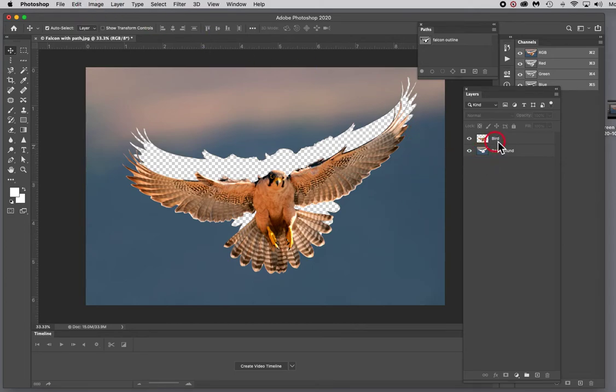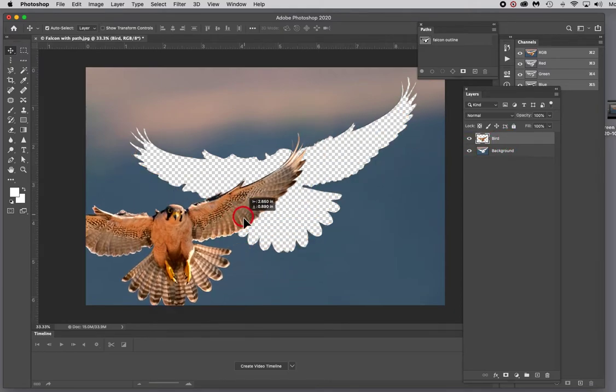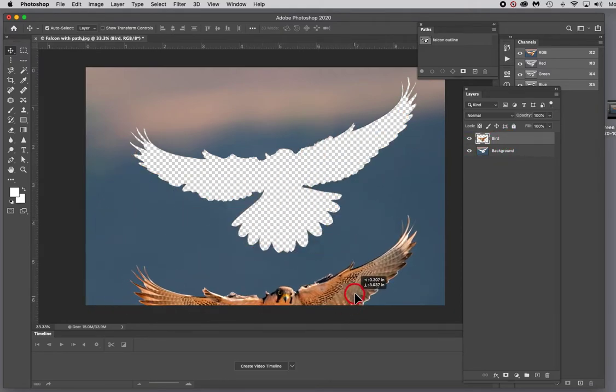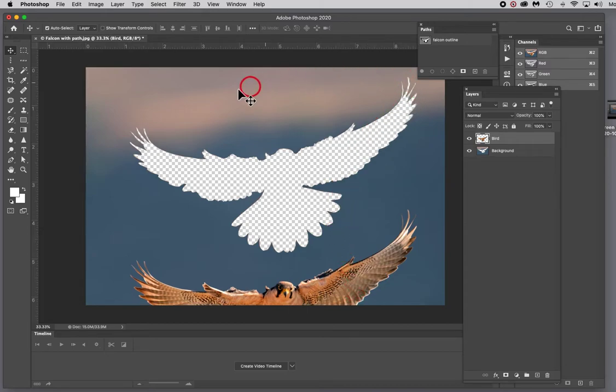Now, the other thing that I need, so I've got my 2 layers here, but the other thing I want to do is move this out of the way here. And I want to make sure that I clean this up because I want this to be now the background. So I want to fill this in. And the easiest way to do that and then clean it up afterwards is to just go ahead and get your lasso tool and then drag around this shape here.